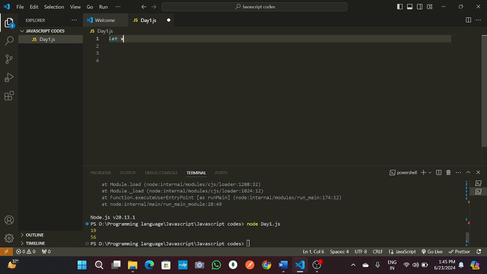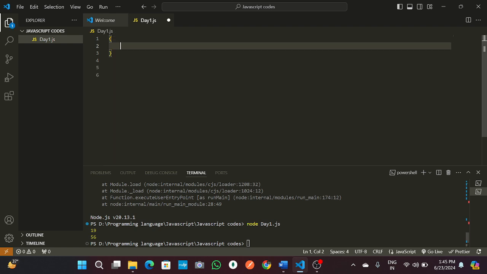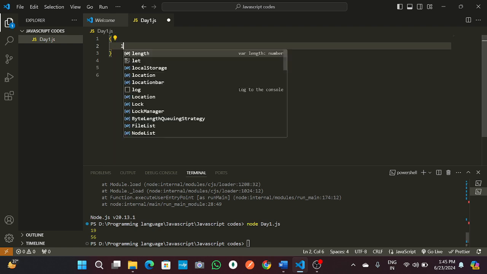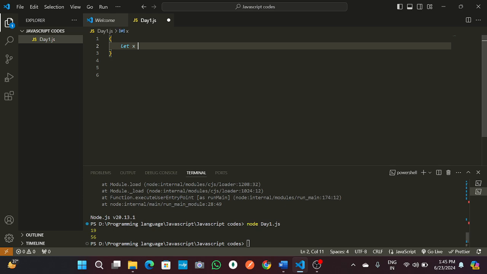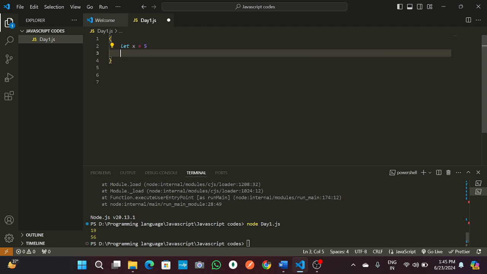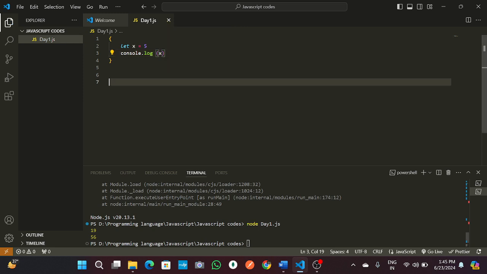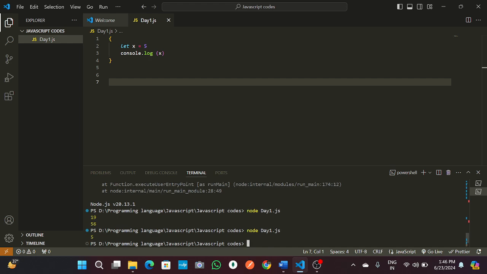So first I have to create a block with curly braces, like let x is equal to 5, and then use console.log. Let's see the result here.